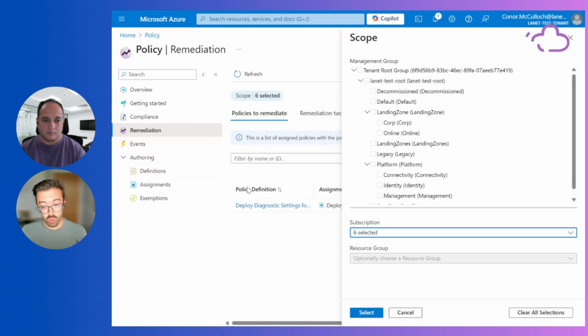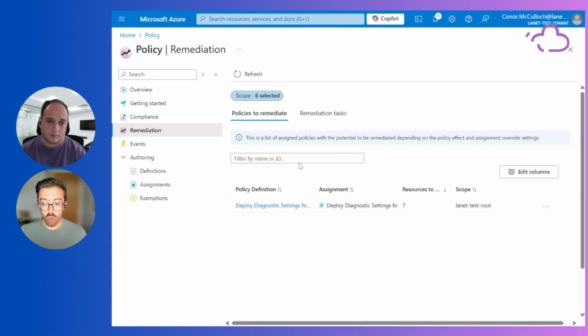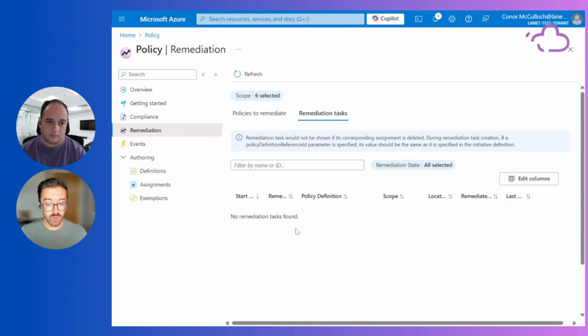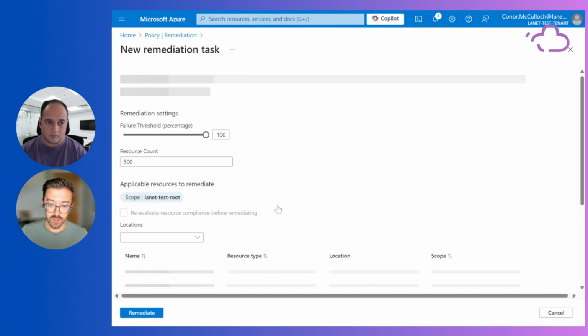Perhaps there's something that you really need to assign at that very particular subscription. Sometimes even if you select all these, or if you select the tenant, they don't always show up here, particularly when it comes to remediation tasks. We'll take a look at that once we get this kicked off. But yeah, let's kick off this remediation.